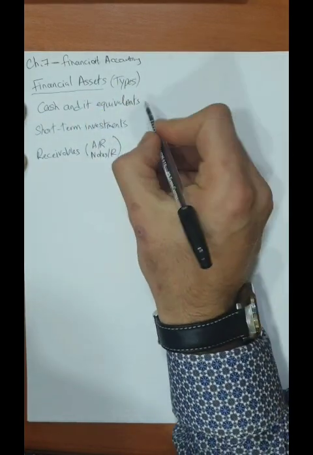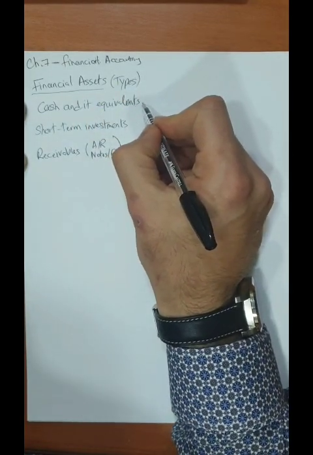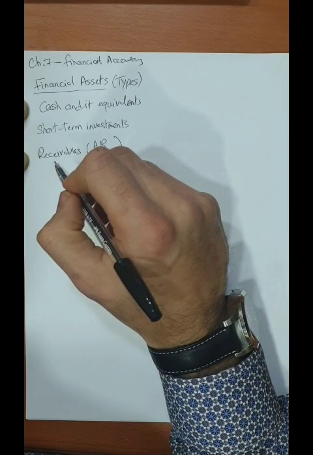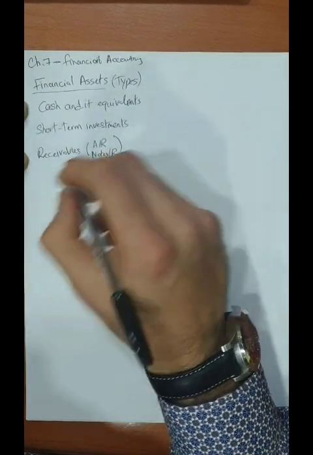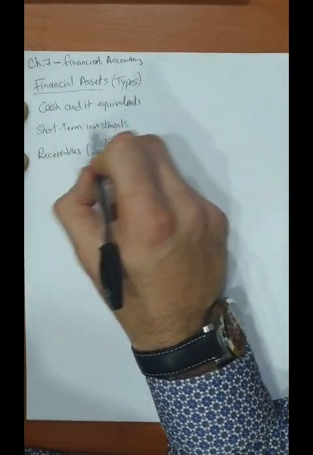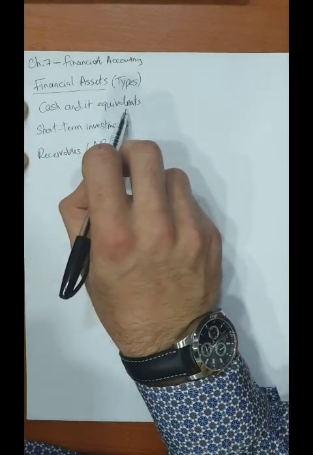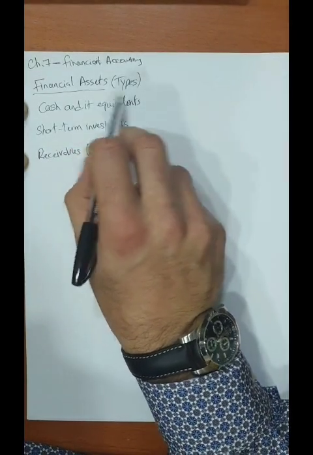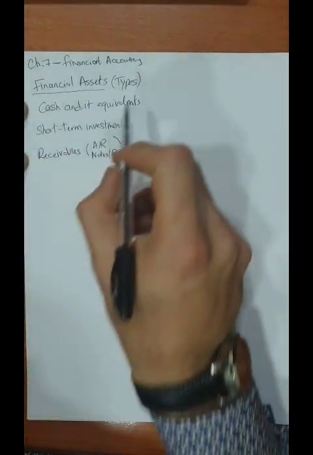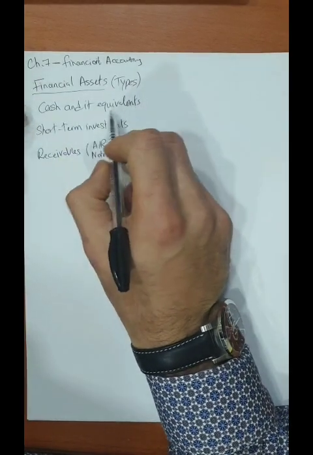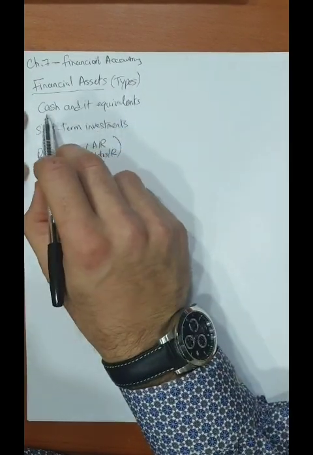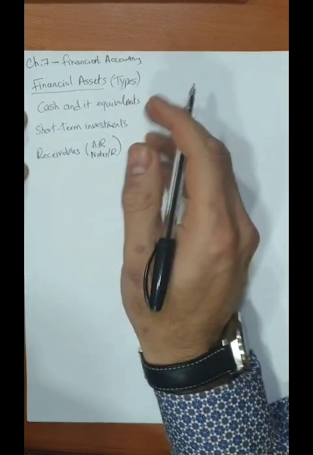Okay, cash and its equivalents. Cash, you know what is cash. Equivalents of cash is a check, for example. In some other countries, there are several other equivalents of cash. We don't care that much about the equivalents because when you receive an equivalent of cash, you will know that it's an equivalent of cash. So just think about cash and its equivalents as checks, for example.